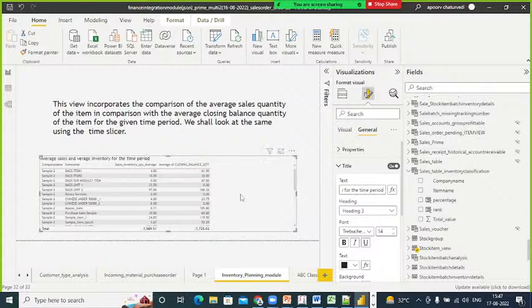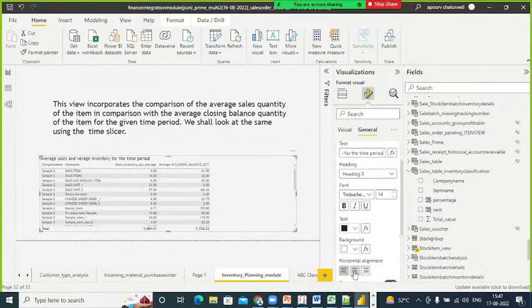Did you understand this? Yes, sir. Correct. So now what we are looking at is what was the average sales and then what is the average inventory for the given time period.